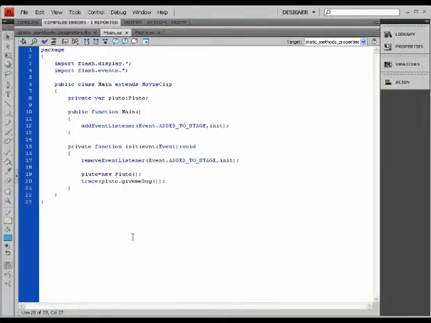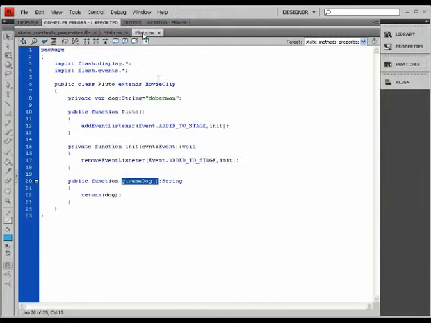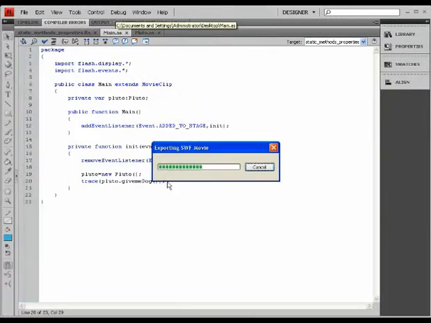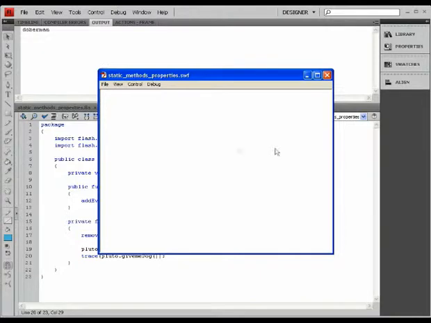I'm going to ask Flash to go and access a public method from my Pluto class, which then on its own goes and accesses a private property, which is not important because I'm accessing a public method, and that public method can do what it wants. In fact, when I run it now, I get the value Doberman out.